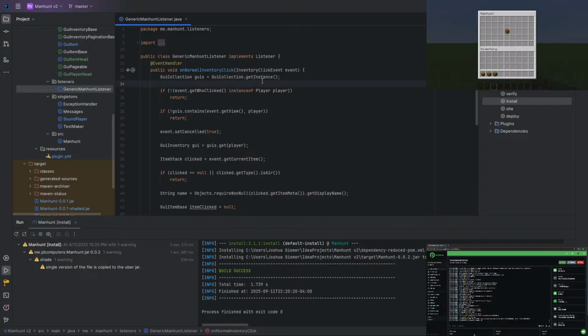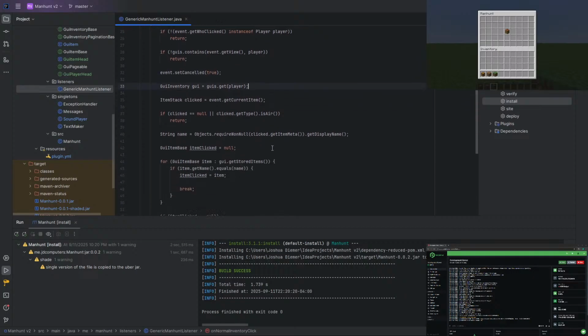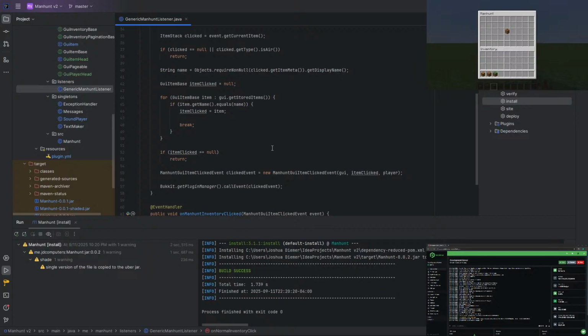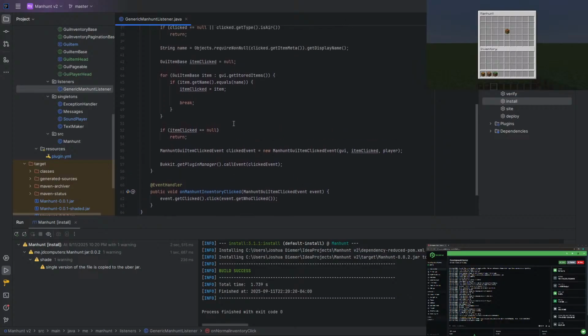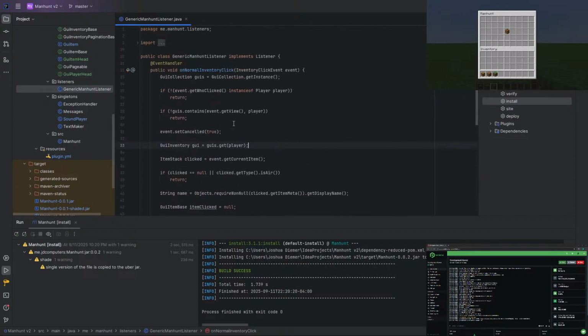So we get our instance, we get who clicked, we check if that GUI already exists. If it does not, then we don't worry about it. Good. Just want to make sure that we're not doubling down on anything. It looks like we're doing everything right.